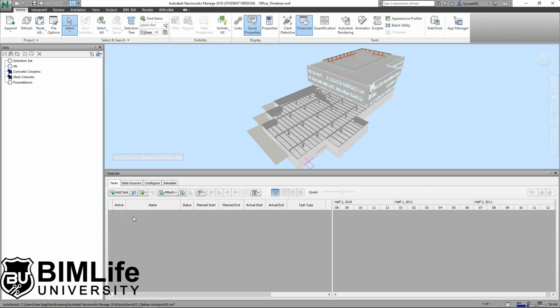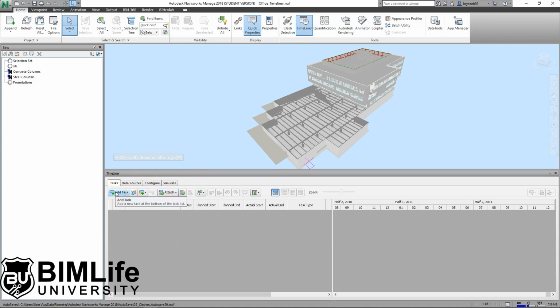Tasks meaning some work sets, some construction schedules, and at this point in time, we're going to create it manually. I believe that companies have their own construction program and construction sequence, whether you do it in a Gantt chart from Primavera or Microsoft Project. You can import it into Naviswork, but right now we will just manually learn how to create them.